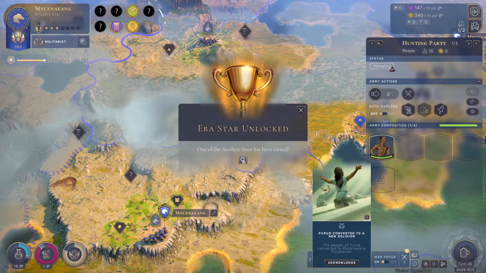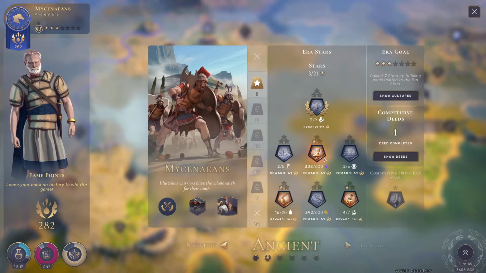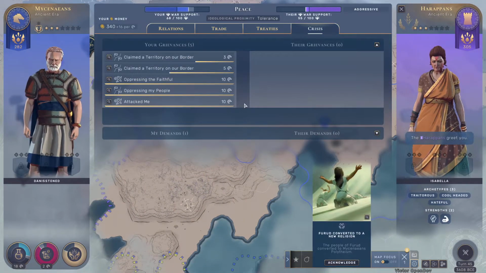So what have we done here? We've got a star, we got an era star, and we got this one here. Reach a total of 300 influence, was it? I think we did do that one. Yeah, we got the 300 now. It's 600 the next milestone, so we need to get through that. How do you do, whoever you are?